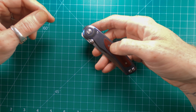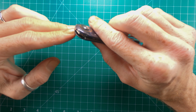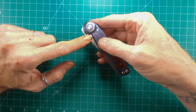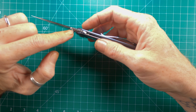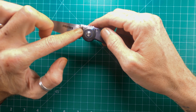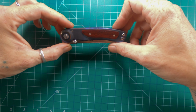I've never used one, and I can't really find out much about how it works online. But I do have an engineering degree, so from looking at everything, the way it works, as far as I can tell, is that there is a spring in here, and when the knife is deployed, either by using the front flipper or the thumb stud here, the thumb stud itself is on a separate piece of steel that is on that spring, and it gets pushed into a gap carved out in the liner there, locking the blade in place. And in order to release and close the knife, you have to push forward on the thumb stud, and then it unlocks and just closes shut.